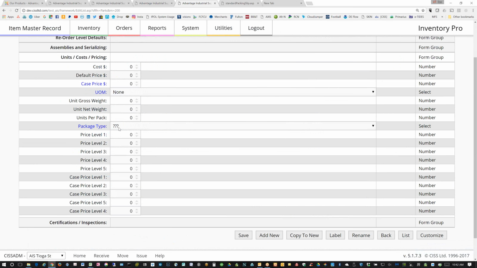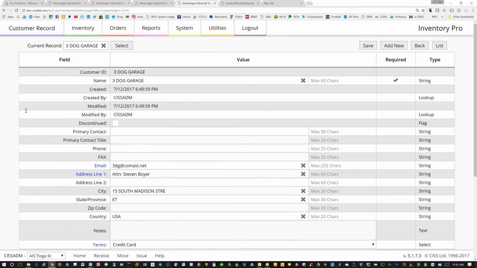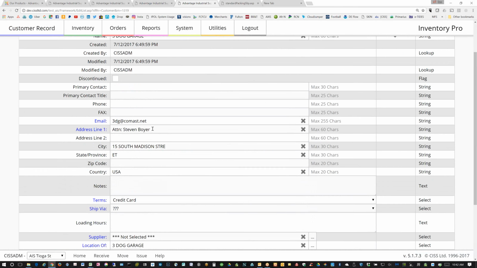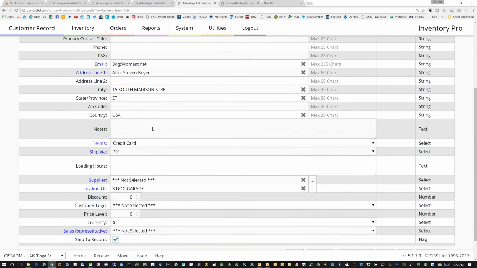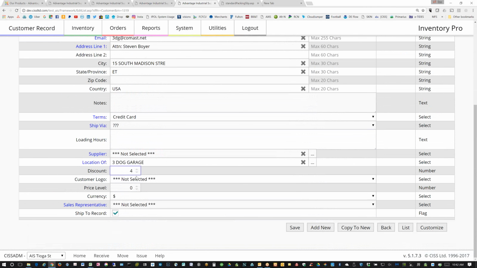The system can handle price levels per customer. Correct me when I go wrong here, Zach. If we go into the customer record, here's your discount, and then here's your price level. So if you wanted to give a customer a blanket discount percentage, or you wanted to put them in a price level, you can do that.